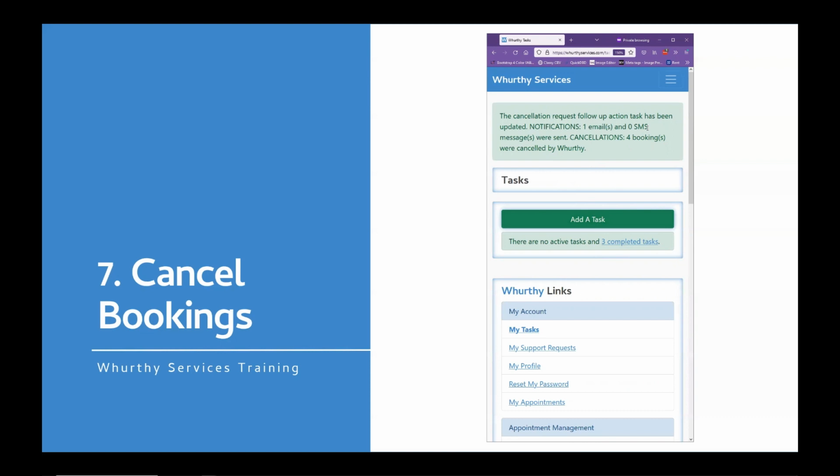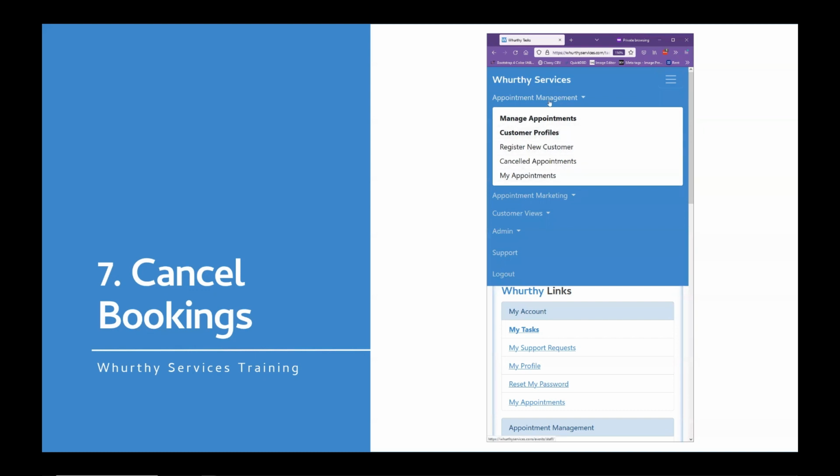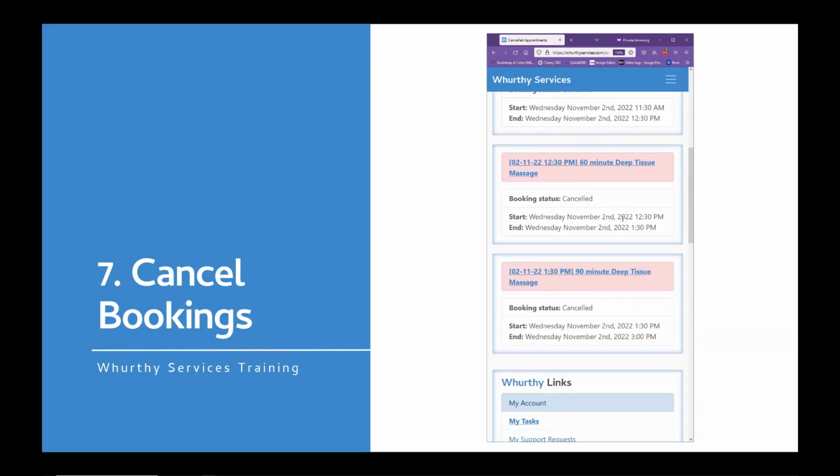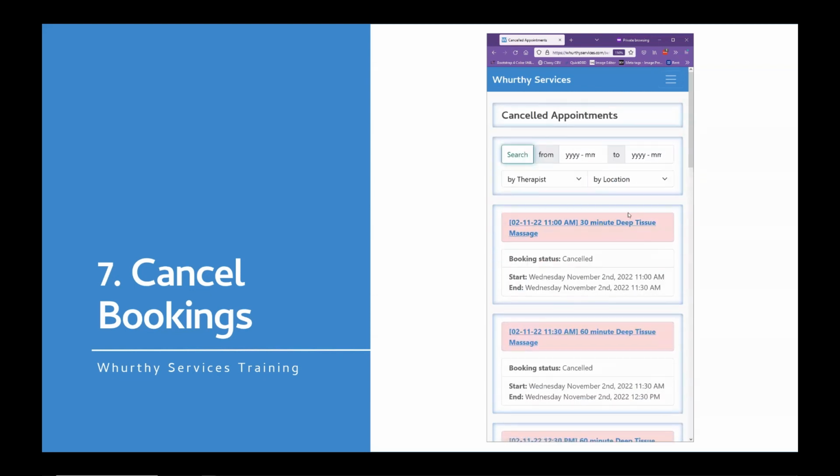So now what I want to do is go and verify. I want to look at the canceled tasks, and then check if I can be booked, just to verify. So I'm going to click on the hamburger, then click on appointment management, and click on canceled appointments. Now this list of canceled appointments is going to grow, but at the search card in the top here, I'm going to just search by Kerwin.